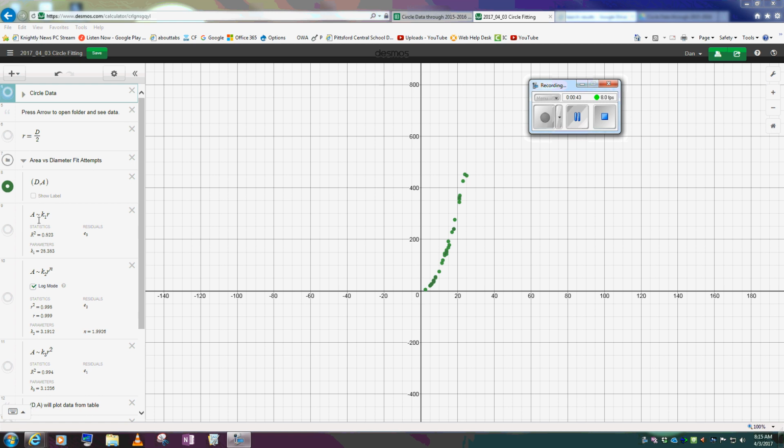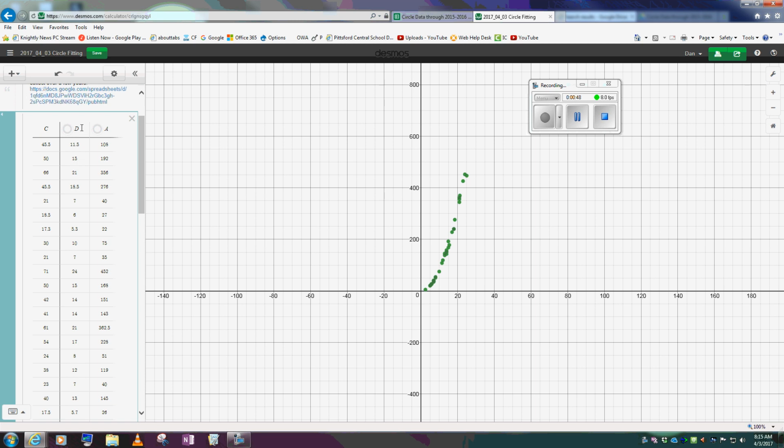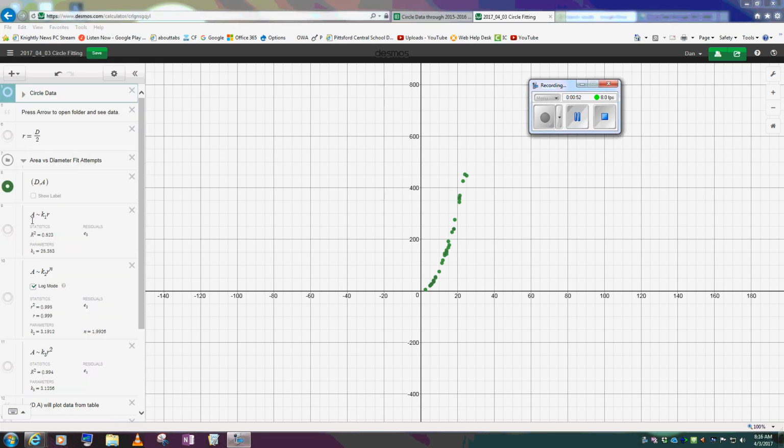Coming up with a fit function is as simple as using the letters that are on the top of the table there and entering the formula, but instead of an equal sign, you put the tilde, the little squiggly. And anything that's not already a name of a data column or in a formula somewhere, it will try to fit it, regardless of the form of the function.